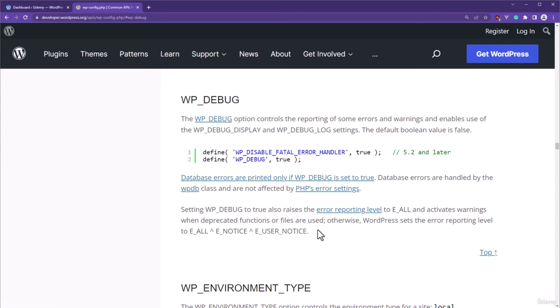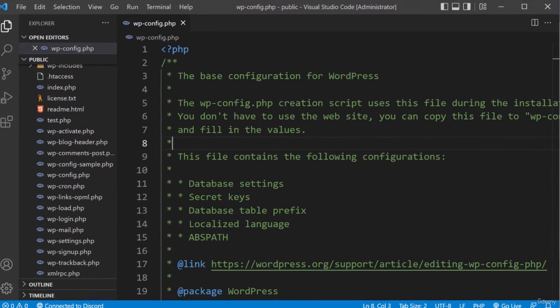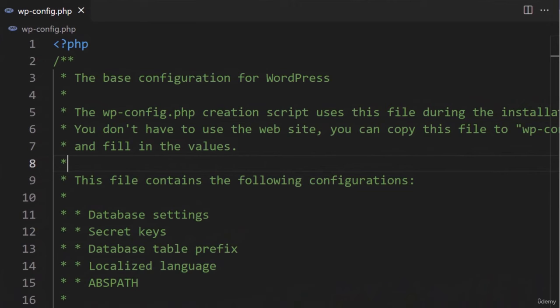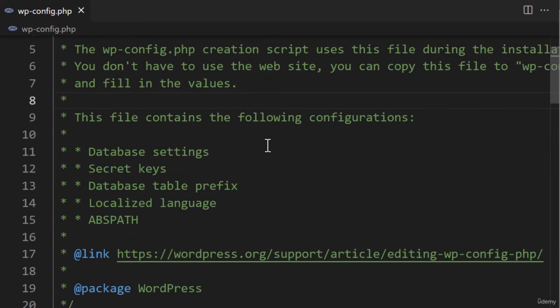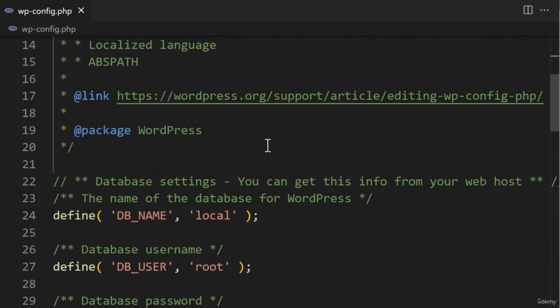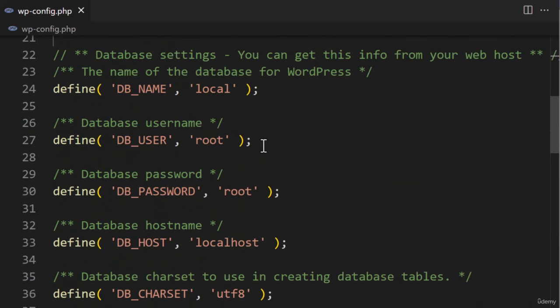Let's turn it on. Switch back to the editor. Immediately, we're going to be given dozens of lines of code. It can seem intimidating at first, but don't worry. Take a deep breath. If you were to read each line of code one by one, you're going to notice something. This file is filled with comments and constants, nothing you haven't encountered before. WordPress's configuration settings are defined with constants. The comments are to describe each setting.